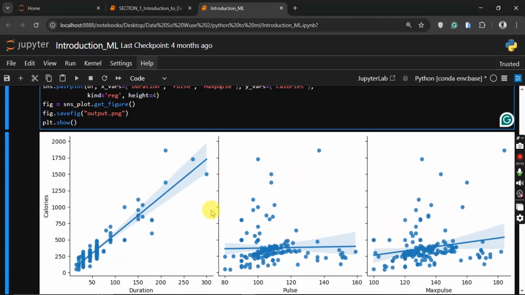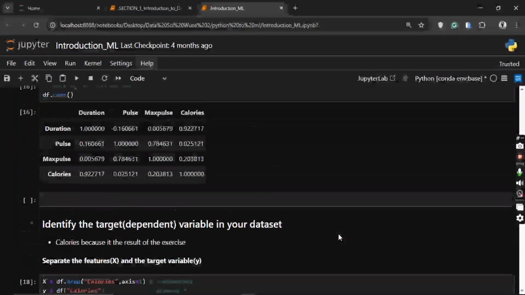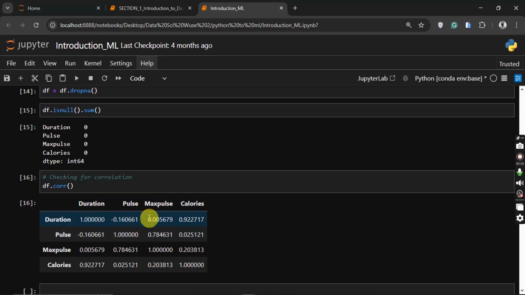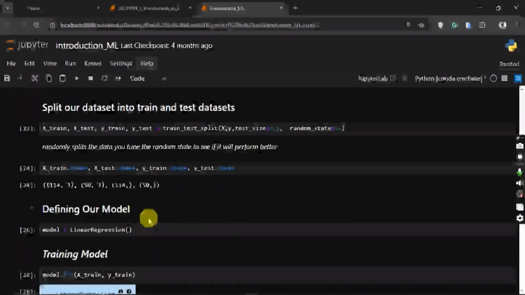And without even plotting this graph, I told us from the beginning when we did correlation that this and this were highly correlated. Therefore, if I'm to choose a single feature, I'll just go with duration, forget the rest, and then plot my stuff and go my way.